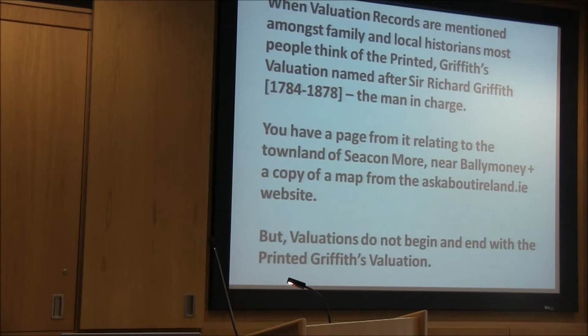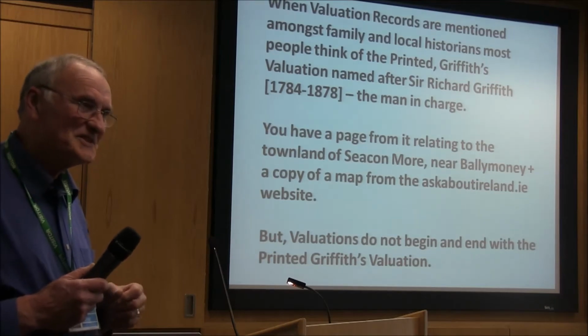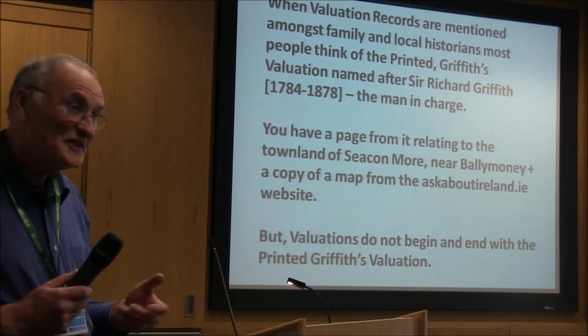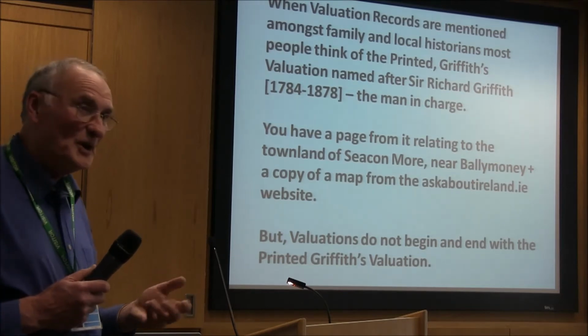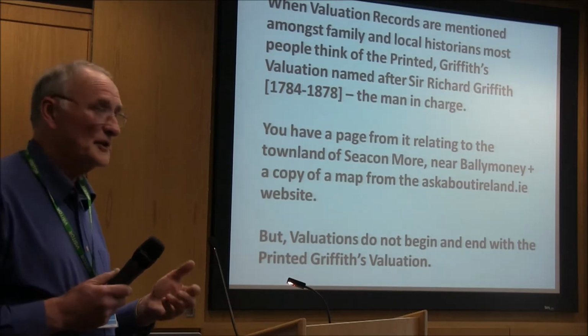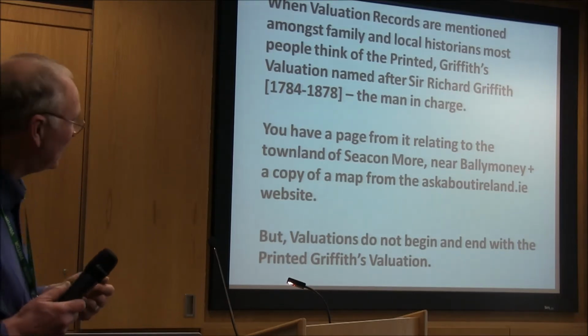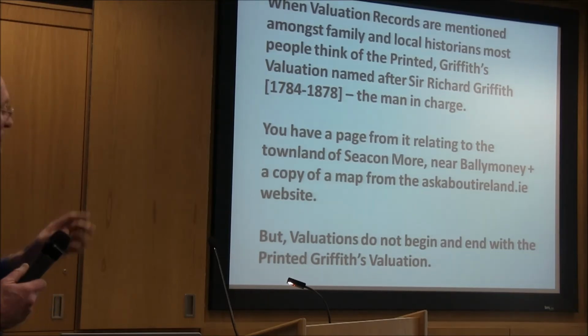The point is, they're in libraries, they're here. People have seen them all over the years. Incidentally, the reason they were printed was to let the farmers see how much their farms were being valued for. And there is an appeal form at the front of every Griffiths valuation book, which the farmer can then use to appeal that his farm is undervalued, overvalued, or whatever. So that's why you only get one printed version. After that, it's all manuscript books. It's all the field books.